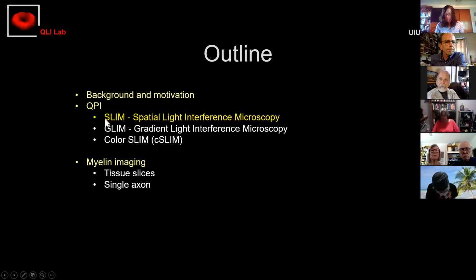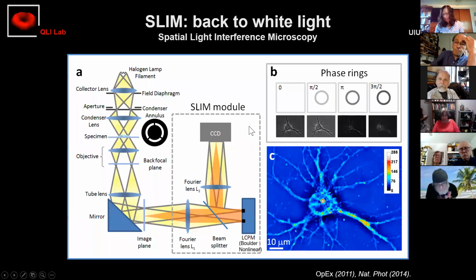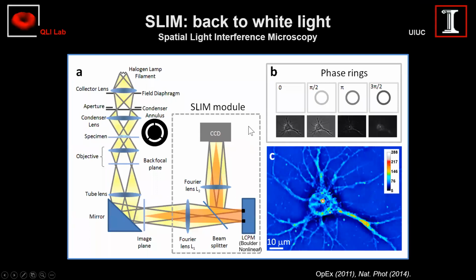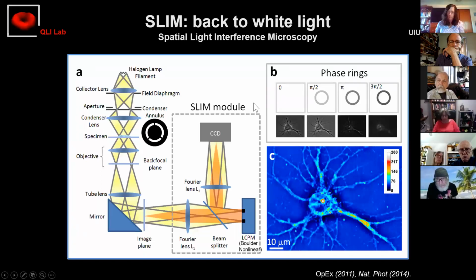So both these methods, SLIM and GLIM, are actually what we call common path interferometers, where the idea is to have the two beams travel on top of one another as close as possible. So they see the exact same noise, same vibrations, same air fluctuations, such that the difference between the two phases is very stable. So each of the interferometer arms is noisy, but the noise is now the same, as opposed to in a Michelson interferometer where they are split and they have uncorrelated noise.